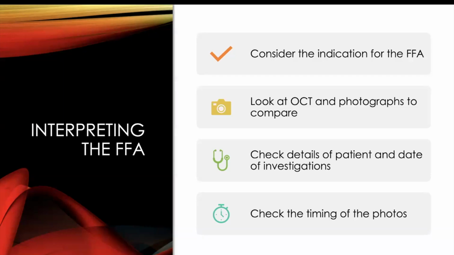You want to obviously check the patient's details. You want to see what date the investigation was taken. And then whenever you're looking at a picture, you want to look at the timing. You want to know whether this is an early picture or a late picture because it helps you understand whether this area of leakage is a very early leakage or a late leakage.